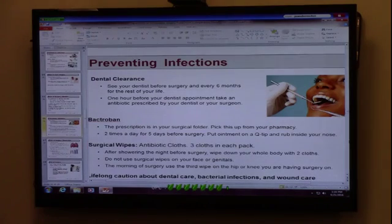So like I said, Dr. Liu and Dr. Athavaraham are very concerned about infections. So what do we do about that? The first thing we do, we have you see a dentist. We know that our mouth is the dirtiest part of our body, so we need to have a dentist look at our mouth and say there's no infection, there's no decay, everything in there looks good. And then you can proceed with the surgery, because the dentist will fax over that clearance and we'll know that that's one less concern that we have. The dentist has cleared you.